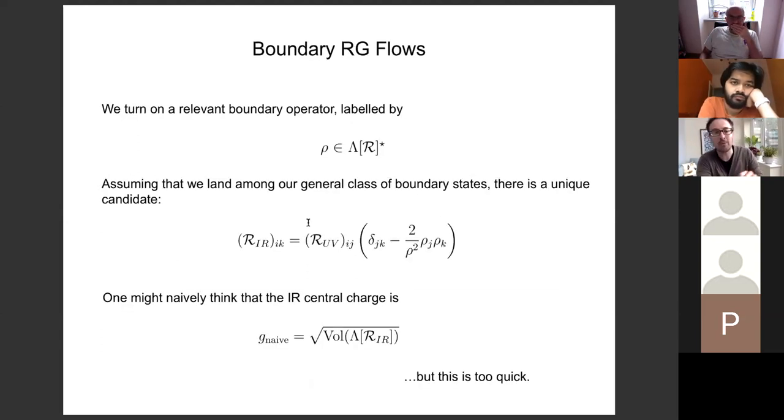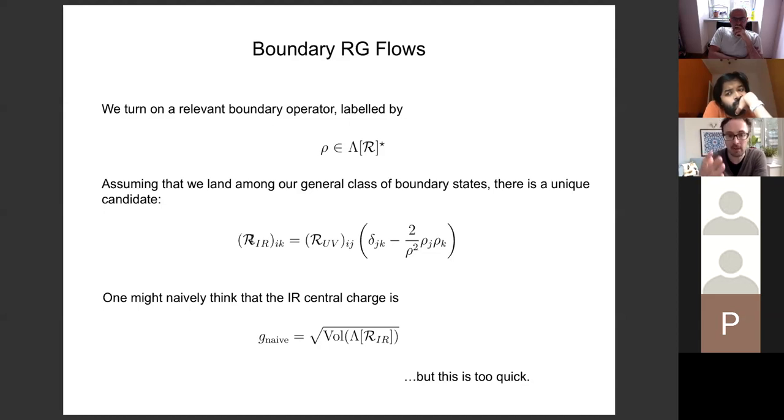So what happens? Well, the U(1)^N has to be non-anomalous, has to satisfy that 't Hooft anomaly cancellation condition. It turns out if you have N-1 non-anomalous U(1) symmetries, and you want to add an extra one, there's only two ways to do it. One is what you had in the UV, and the other one is where you must end up in the IR. So if you start with a bunch of symmetries in the UV, you perturb by a particular operator, the IR charge matrix has to be, by anomaly conditions alone, the UV charge matrix reflected in the plane perpendicular to this vector rho. It turns out it's the only way of solving the 't Hooft anomaly cancellation conditions.